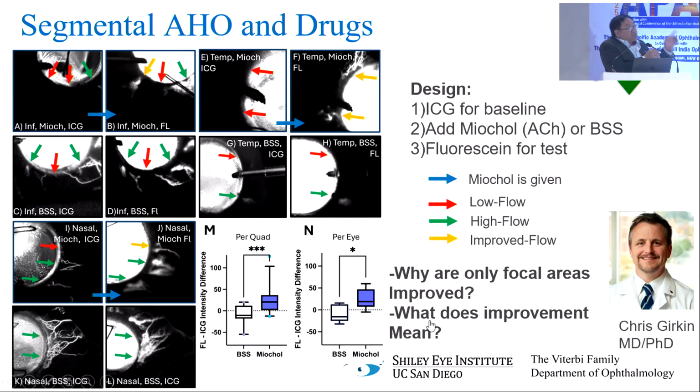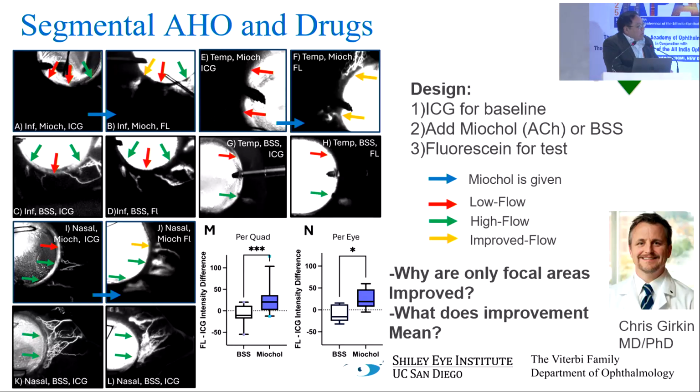So this is work by Chris Gerken, who used to be the chairman at Alabama and is now my partner at UC San Diego, he moved over. These are subjects where we were using Miochol. In the US, we use Miochol to constrict the pupil for cataract surgery. I understand you guys have pilocarpine, intracameral, same concept, okay? ICG goes into the eye first, like for instance here. Then we either add Miochol or BSS because these drugs lower IOP, so they should increase outflow. And then what we see in the yellow areas, in cases with Miochol, is that there's actually improvement. These 1-2 becomes 1-2-3. Now, this isn't that surprising because you're going to say, well, these drugs are supposed to lower IOP, so outflow should be better.